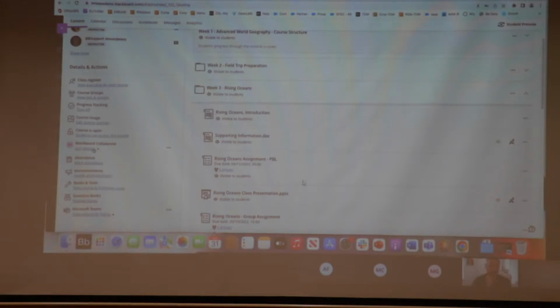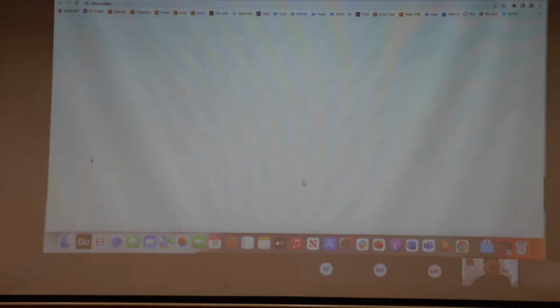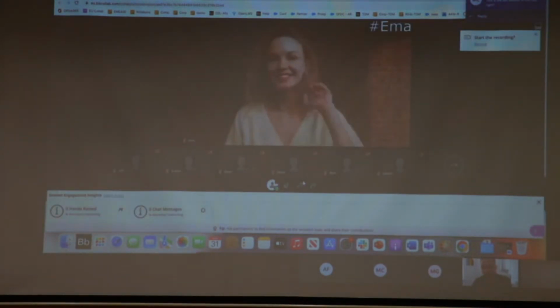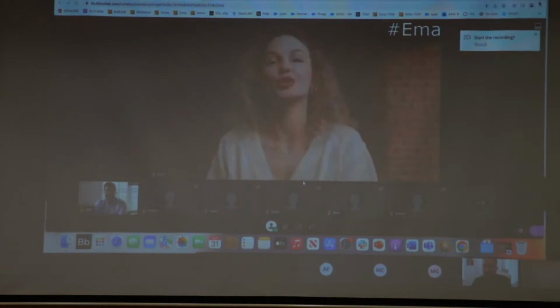So one of the pedagogical requirements that you might have for this particular course is that it could be delivered face-to-face, it could be delivered fully online, it could be delivered hybrid or blended. So Blackboard Collaborate is automatically integrated to help you move between asynchronous into synchronous and back again. So I can very quickly join the Collaborate room just here. Collaborate will open up and we will actually see my students now within Blackboard Collaborate, which is really quite nice.